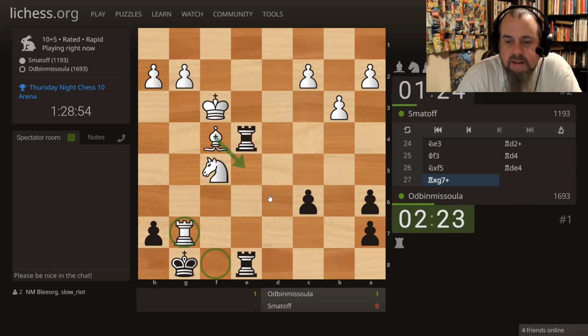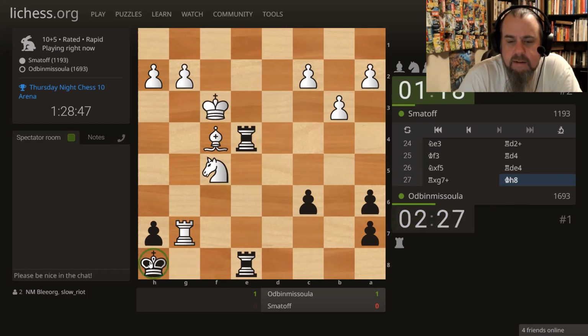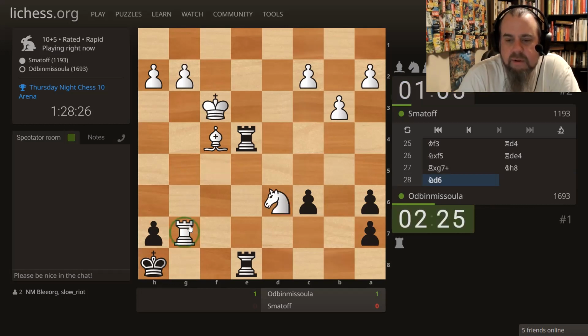So king f8, bishop d6 is crushing. Here, I just take more stuff. Maybe. Maybe you can back up this way. Well, wait a minute. Your rook is hanging, Smetov. Your rook hangs. How can you do this?